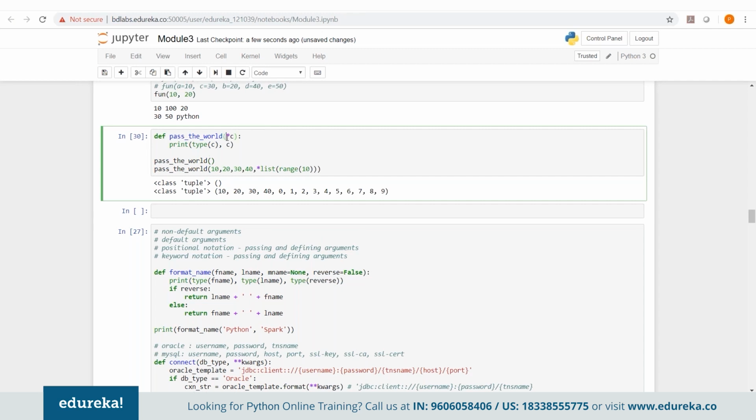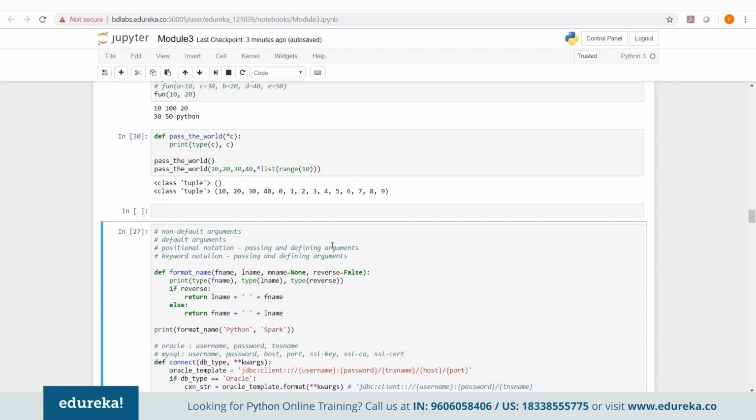So using asterisk notation, you can define a variable in your function signature that has the capability of taking any number of values from 0 to infinity. I mean, ideally that will also depend on the memory capacity of your system to hold those many values. But if you're not sure what all values can come from the external world to your function and how many of those would that be, then you can define a function like this. And while you look at this function, do you think there is any such function in Python that might have a signature like this? So print is one such function that has such a flexible signature.